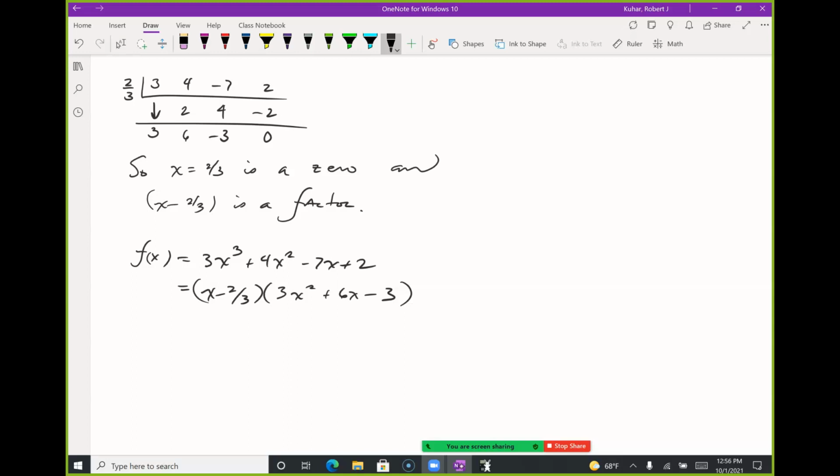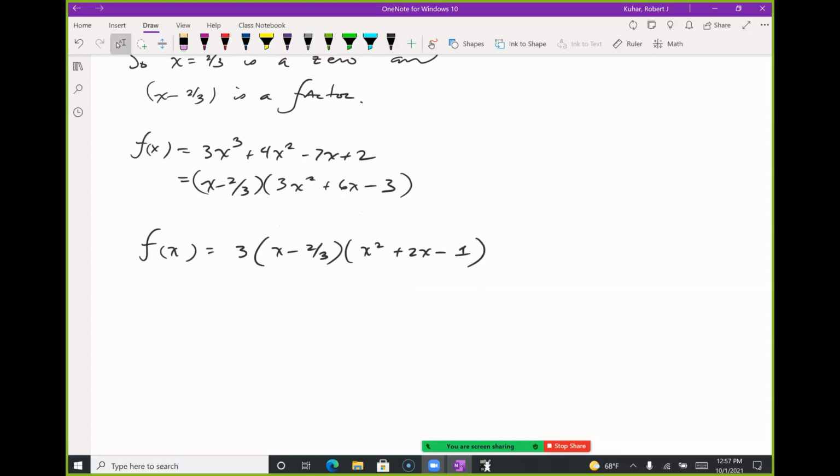I can see there's a factor of 3 that comes out in that quotient I just got. So I've got an x squared plus 2x minus 1 there, and I want to try and factor that, but it doesn't factor. I can't find factors of -1 that add to 2. So I've got to go either to complete the square or to the quadratic formula. Anybody have a preference? Complete the square. I like complete the square.